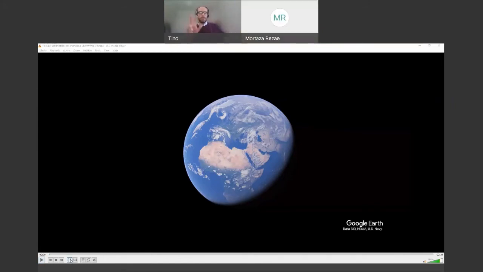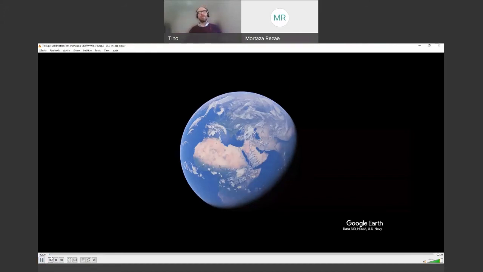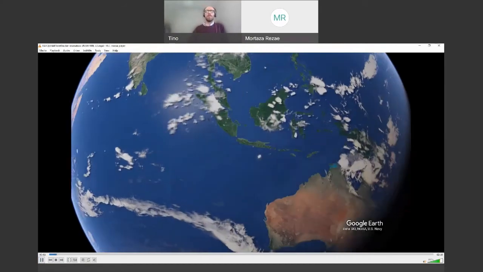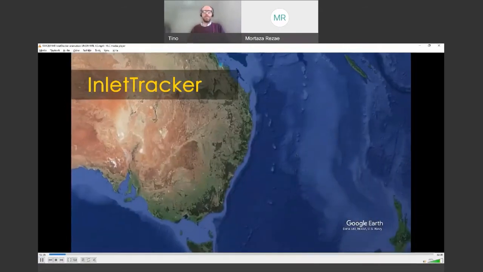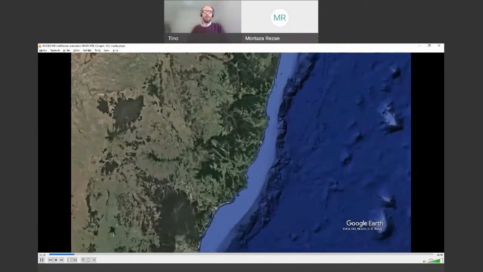So what we're looking at now is 3 examples of InletTracker in action. And the first one, some of you might actually know it, it's the Manning River, just about 4 hours north of Sydney. And that has two river mouths, so to speak. And one of them is actually intermittent. And it gives managers all sorts of pains. They have to dredge it to keep it open. And when it's closed for too long, there's a lot of community pressure to open it up again because you get problems in water quality and so on. So again, we're going back here 30 something years in time.